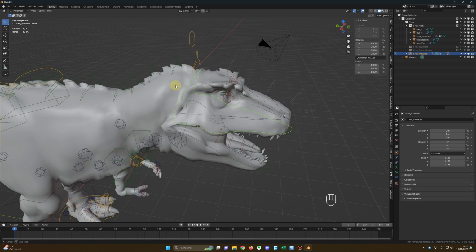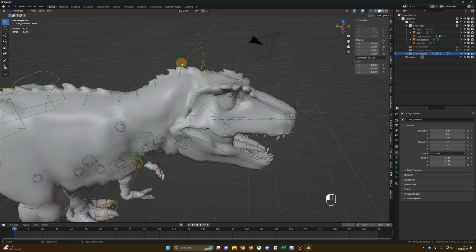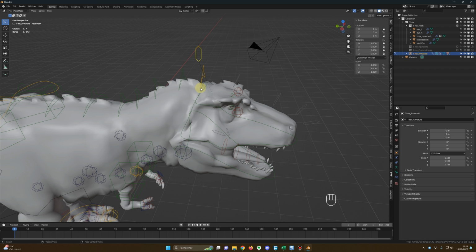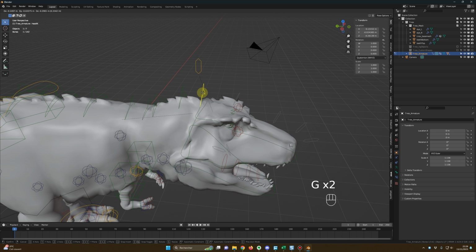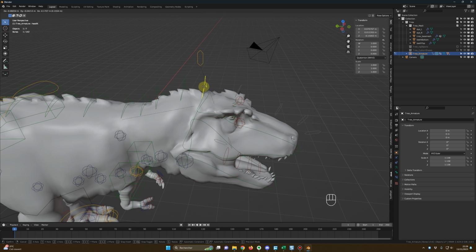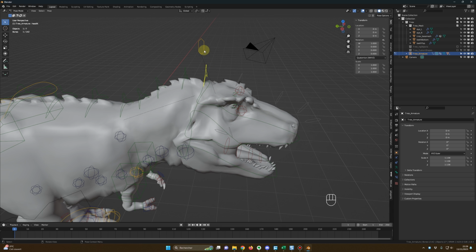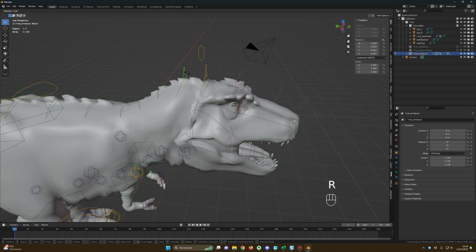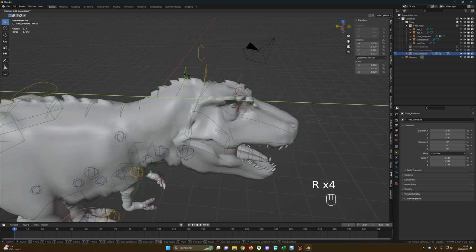For the movements of the head and the neck, I mainly use those green controls. But if you want, you can use manual controls for the neck. You just activate this switch. So you click on it and you push it up with G and up. And now, if you move this, you can move the head, but you have to do very subtle movements if you want to do this manual control. That's why I prefer to use the green ones. So I just deactivate the switch, so G and down, and use those controls if I want to move the head or rotate it along different axes.